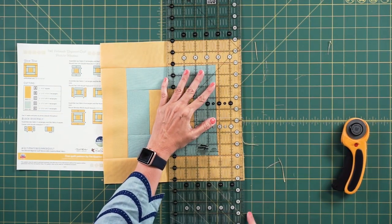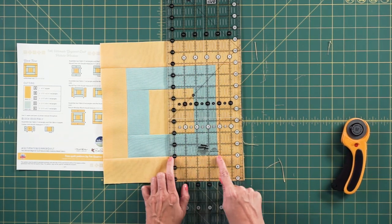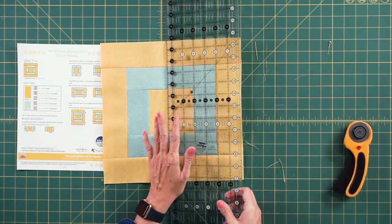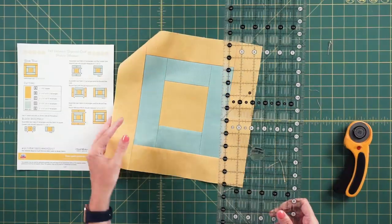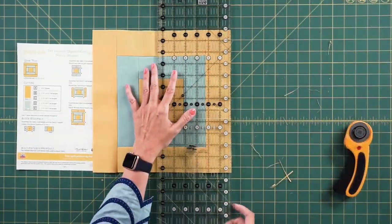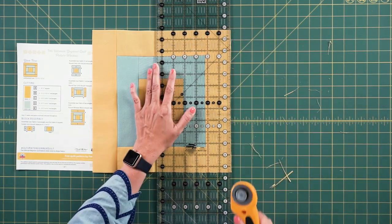And on this one, you can see how this little seam came out a tiny bit, but I'm lining up my ruler right on this trimming, and that's just gonna make it square. Just tiny, tiny, tiny bit off. And it kind of accounts for if your seam gets off a little funny. It just makes it nice and square.